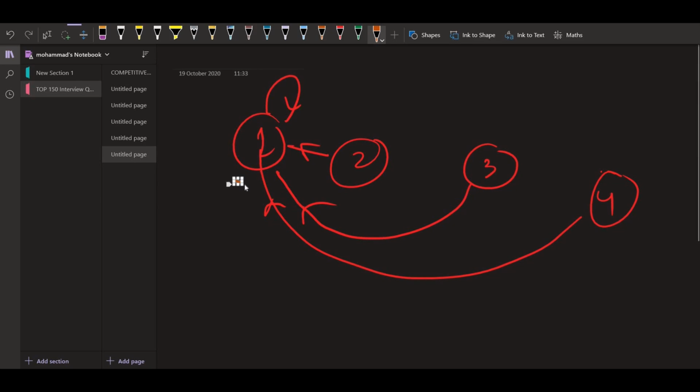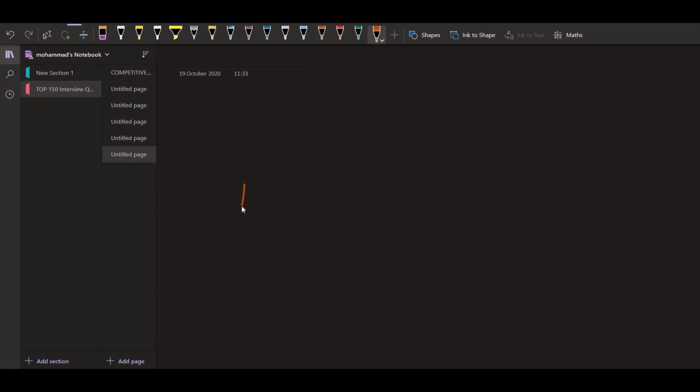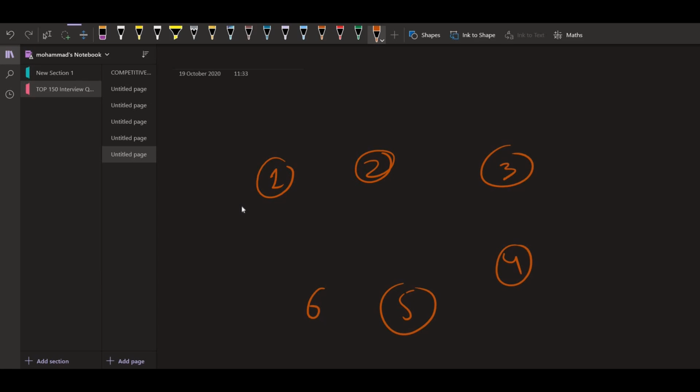Let us try to build another example. Let us say we have 1, 2, 3, 4, 5 and 6. Now we are keeping the threshold as 1, so anything which is greater than 1 can be the common divisor. So for 3 and 6 the common divisors are 1 and 3. So we can actually connect them because 3 is greater than the threshold, which is 1.